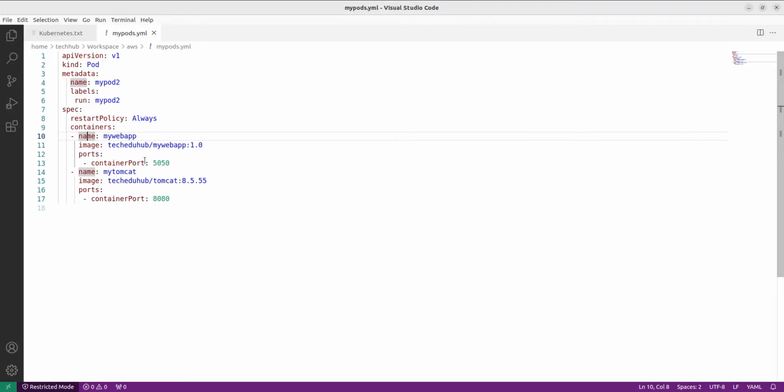Inside a container specifically you can't decide like this container should restart always, this container should restart whenever it is failed, something like that. No, this restart policy will be applied for all the containers. That's why it is given outside the containers tag. Okay, fine.